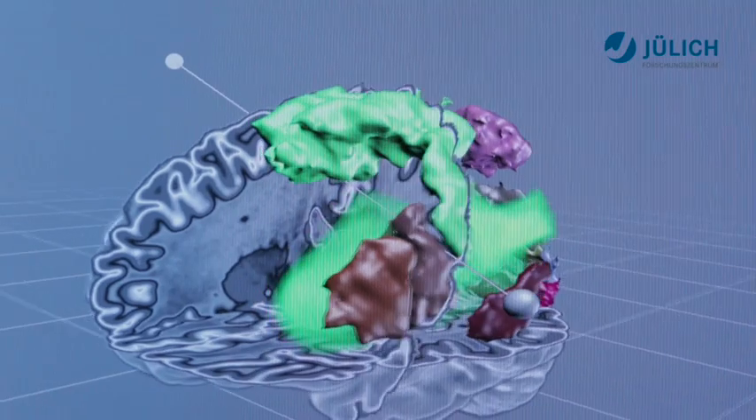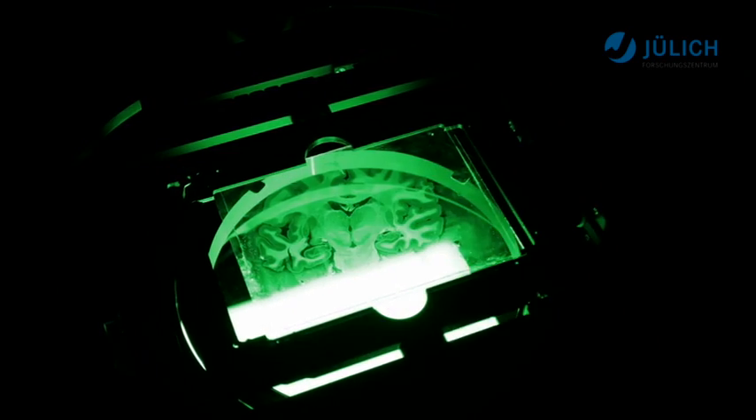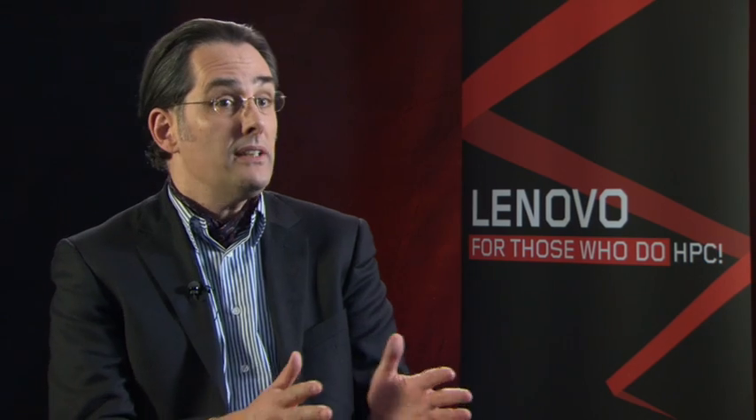We have two very challenging projects in Jülich. One is trying to establish a new, very detailed, three-dimensional model of the brain by reconstructing the brain from two-dimensional images. That is actually quite a compute-intensive application because you have thousands of two-dimensional images and you have to stack them on top of each other in the right way. That is not easy because in order to generate these slices, you slightly damage the slices as well, so you have to do quite some effort to reconstruct them. But it is, to a large extent, image processing.